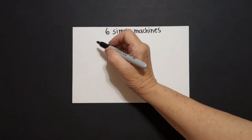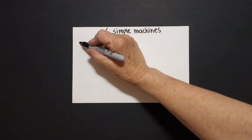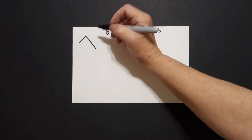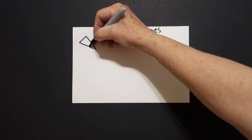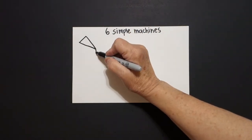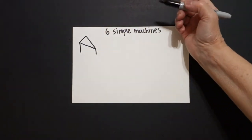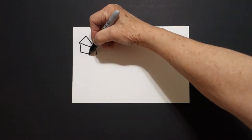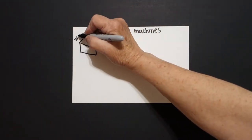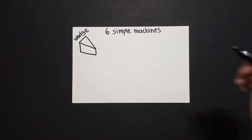Starting way over here on the left, I'm going to put a dot and draw a straight line up, straight diagonal down, straight diagonal down, connect. Right at this point, I draw a straight line down, come up here, draw a straight line down, and now with a straight line, connect the two. This is a wedge. Another way of looking at it.